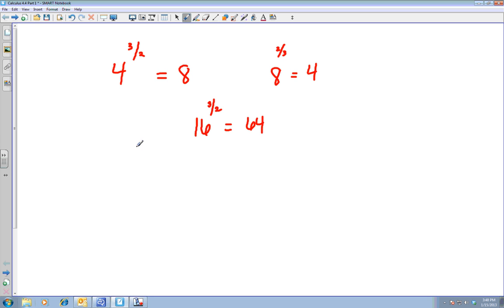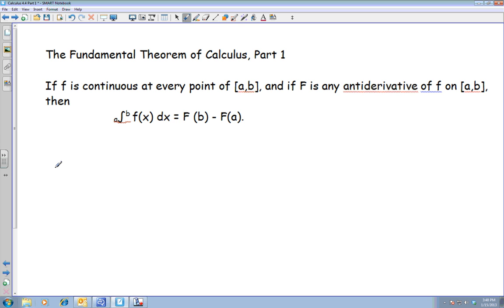Okay, so if you look at your notes, the very first thing on your notes talks about the fundamental theorem of calculus. So this is a theorem that they give us. And there's two parts to the fundamental theorem of calculus. I'm going to call this part 1. In your books, they'll label them different. This might be part 2 in a different book, but it really doesn't matter what the label is. We just know that this is part of the fundamental theorem of calculus.